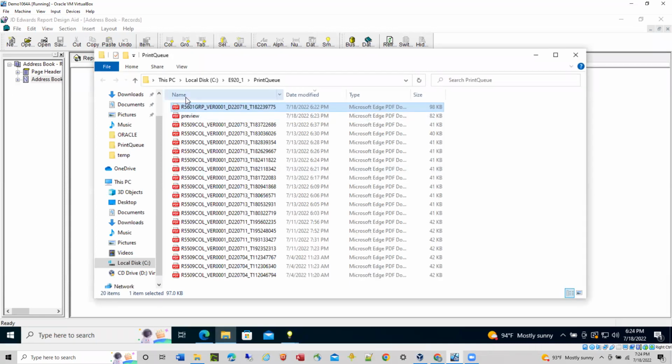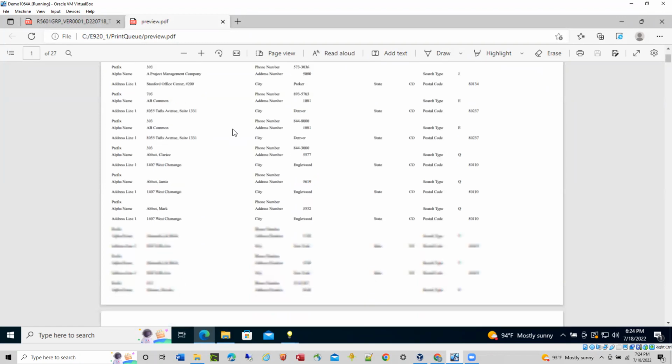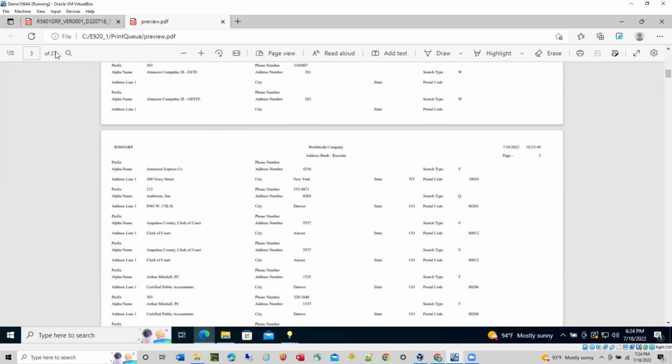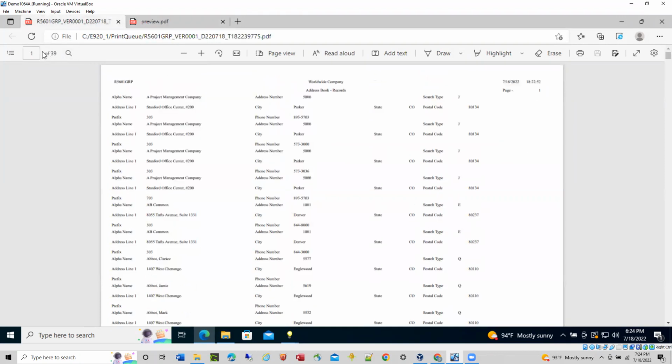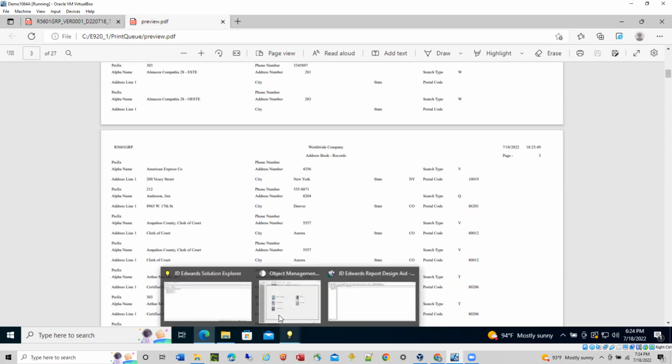I'm going to hit F5, and I just created a new preview. So I can go look at that. Notice that it's 27 pages where the original report is 39. Now, can you guys run preview? I'm looking at it right now. I don't know how you opened up the file, but no, it just gives me a blank screen.